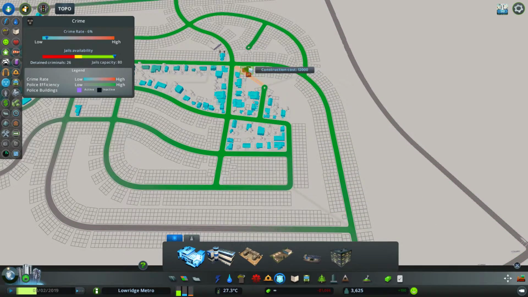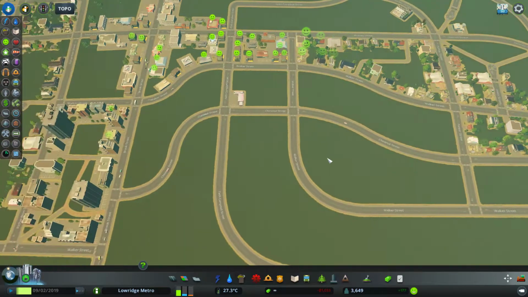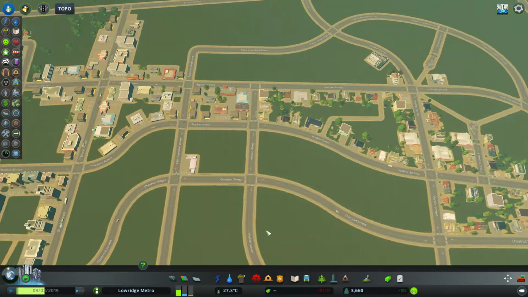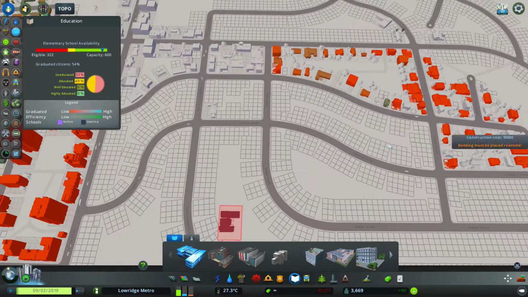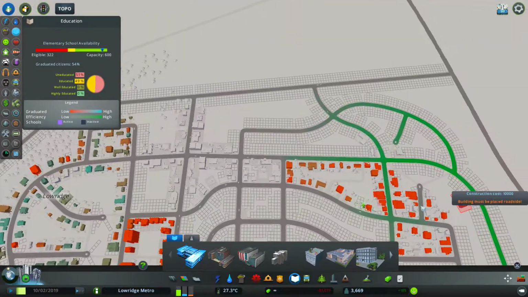So I'm wondering, am I going to do it over here somewhere? We can. So I'll pop in the police station over there. So all of those people should be fairly happy. Good stuff. So there's some other stuff that we also need. Schools, educational uses, so definitely an important part of any city.